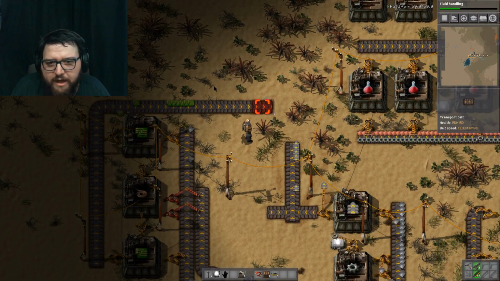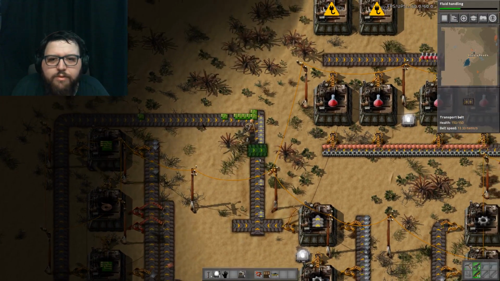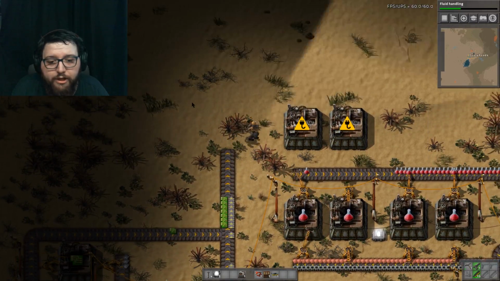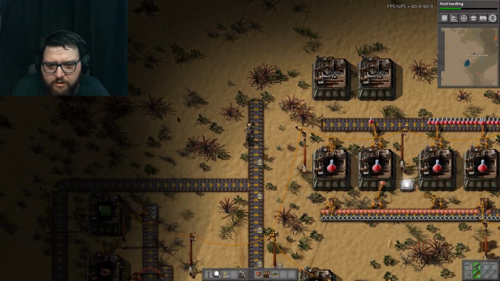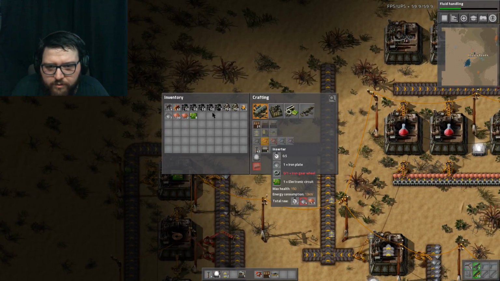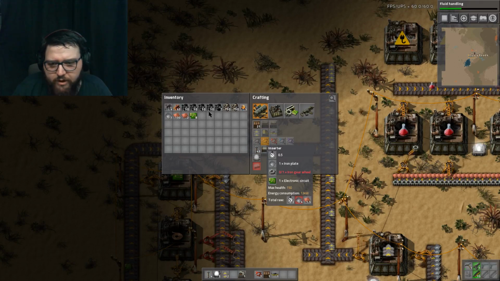It's like one of those lies that you tell yourself, 5 more minutes, just 5 more minutes. It's like, nope, you're done, fool. You're done for the day. Okay, so we got just a little bit more to go. That's wrong. What am I doing? I need to make these. I'm only halfway done.